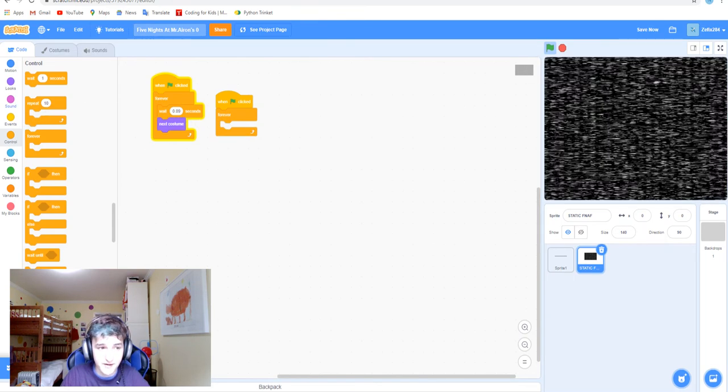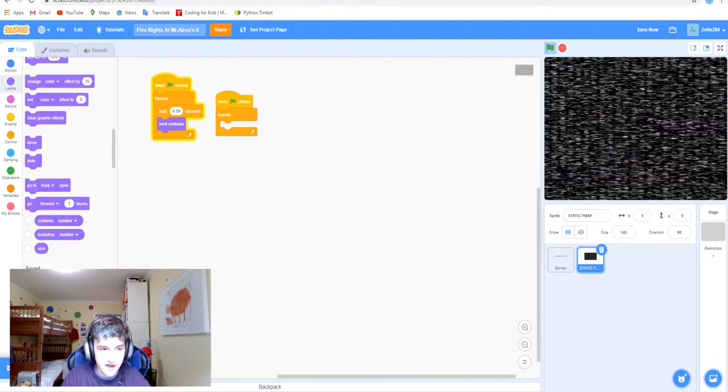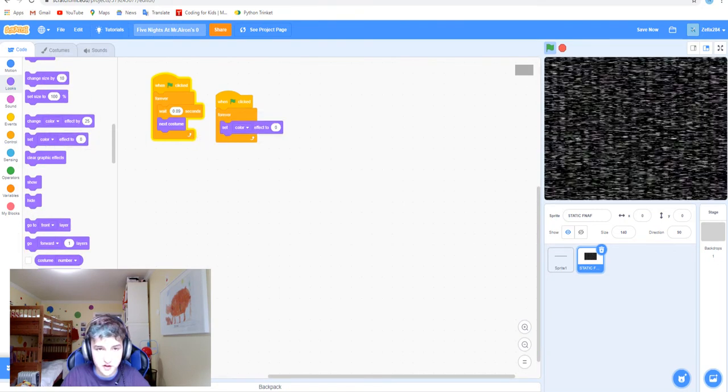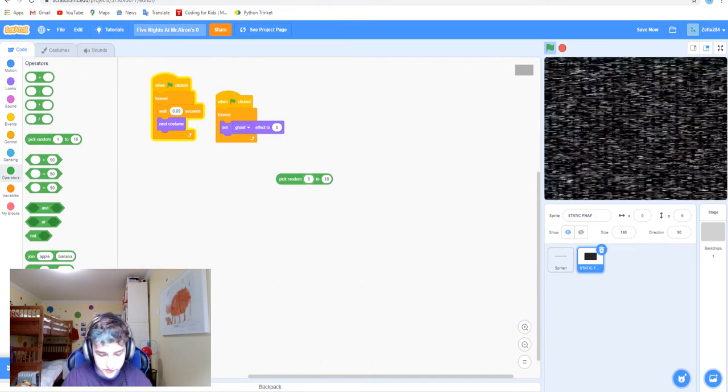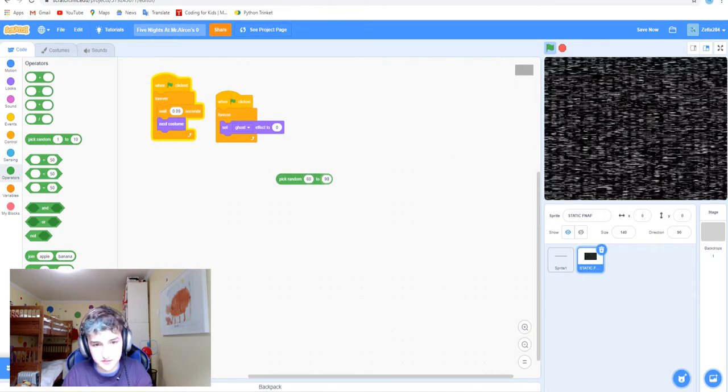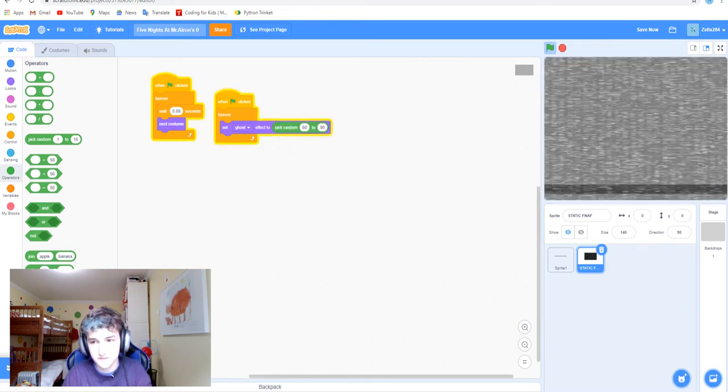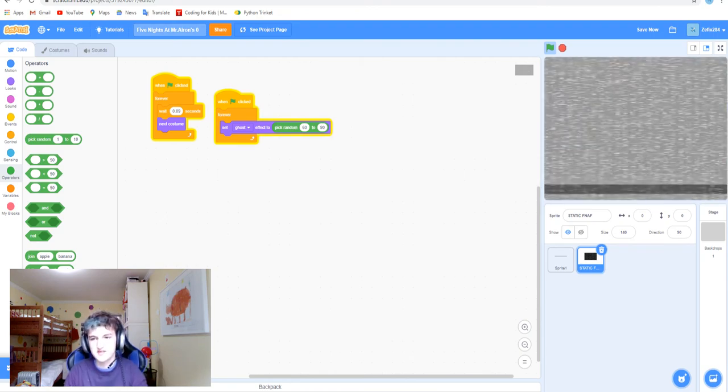So yeah. Then you want to add set ghost effect, I could set ghost effect by pick random 60 to 90. There we go. Yeah, see, this is good.